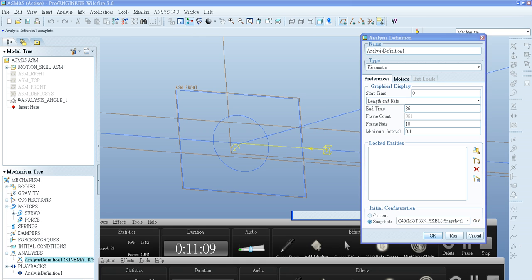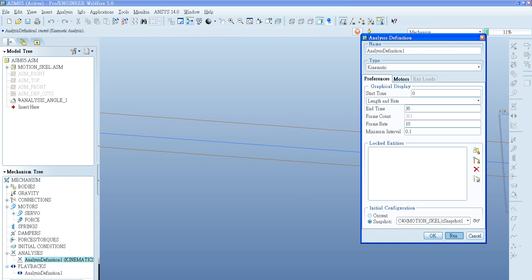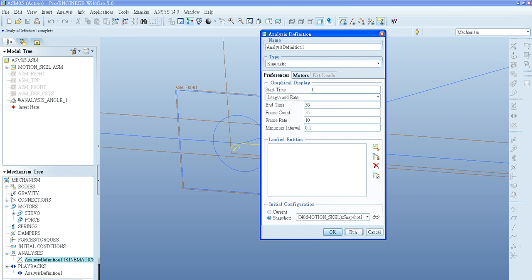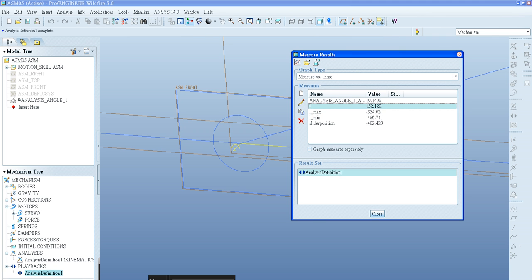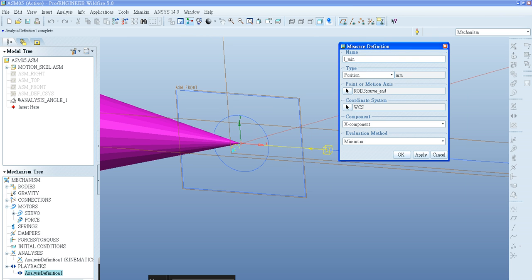I made it wrong again. Okay. Oh, this one is correct. Because last time I selected the wrong direction. It's not magnitude.